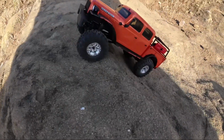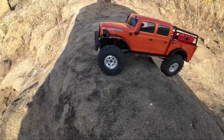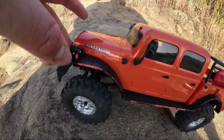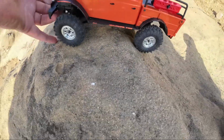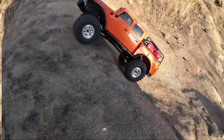Alrighty guys, in today's video we have the Dodge Power Wagon out. And it's got some minor upgrades. We have the Pro-Line dual stage drums in there, and then I got some Pro-branded, but I got some metal wheels too, and I have a Little Guy Racing bigger motor in there, and there's an install video on all that. So it's just a slightly modded Power Wagon. I want to go more with the scale build.